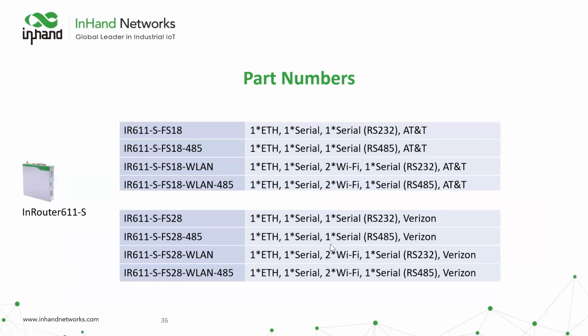So for part numbers with the 611, anything that has an FS in it is going to be LTE. If it's an FS18, an FS28, an FS08, that all indicates it's an LTE model. The 18 indicates that it's with AT&T and T-Mobile, and then Verizon, of course, have to have their own special thing, so they get the FS28.